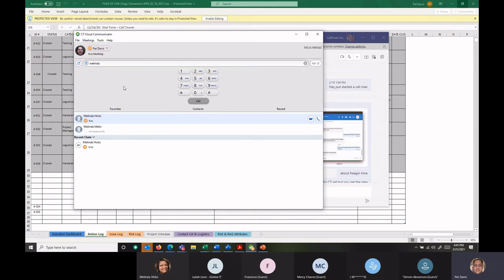The big difference is the client itself, right? It's not a standalone Zoom client. It's integrated with your soft phone. You can quickly, even from the cell phone client, I could have done the same thing. If I'm chatting with Melinda from my cell phone, I could just say start meeting, and boom, she could see me, and through my cell phone camera, I'm part of the meeting. I can share my cell phone screen. It's just built right into the cell phone.